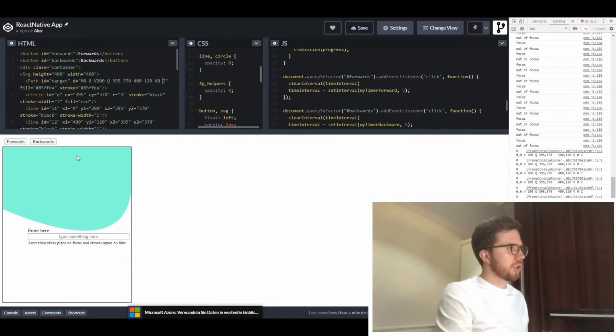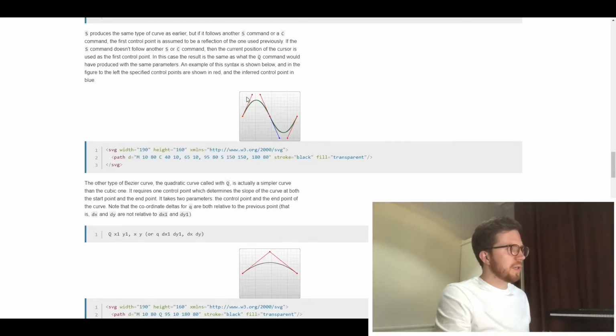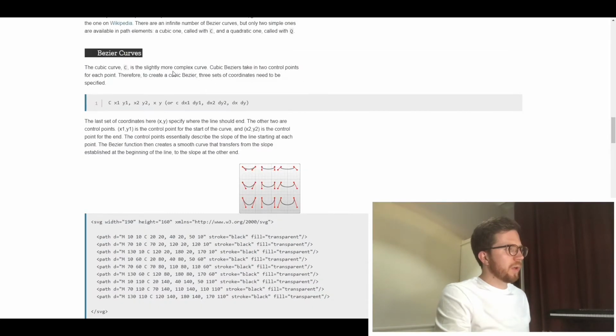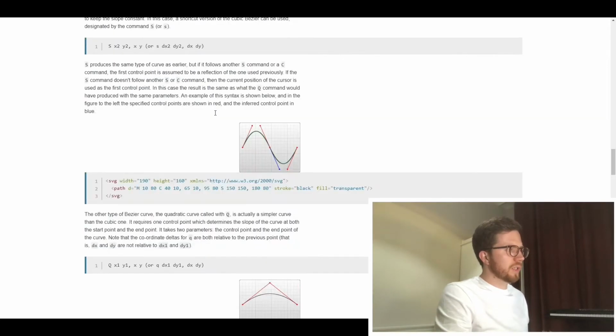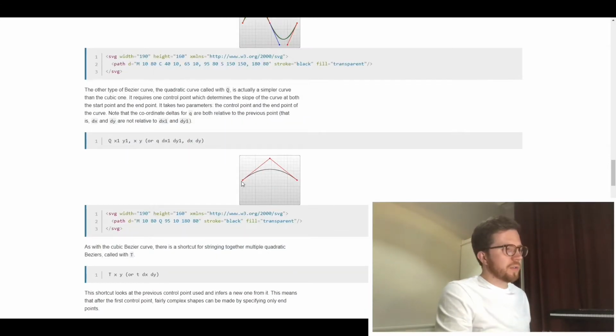Now back to this Q point in the middle. If we go on the Mozilla website and look at SVGs and look at paths, you can see there's a number of ways to describe paths with these different letters. There's more advanced stuff using C curves, or cubic curves, but we can also do Q curves, which are quadratic curves, so actually a little bit simpler. That's why I use them. And so here you just have to specify the start point, the end point, and then the midpoint.